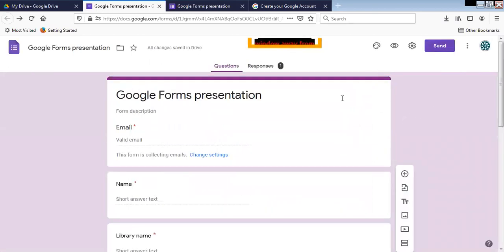Once you send it out, you can edit questions, but I don't recommend that, because then you don't have consistency among your responses. So just think about that if you go to edit questions after you've already had responses. If you don't have any responses and you see that there's a misspelling or something, you could change that at any point. But if you decide to change a question and the information that you'd be collecting from it, you want to make sure you do that before you have any responses. Or you can go in, delete that response, and tell the person, can you fill it out again? Something like that.